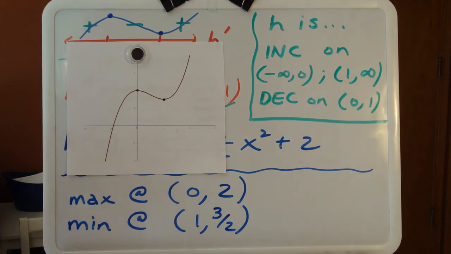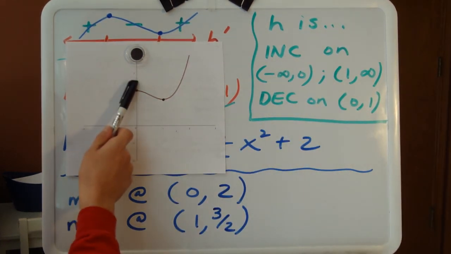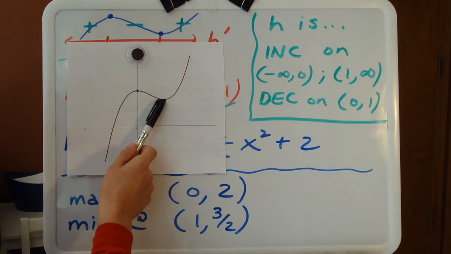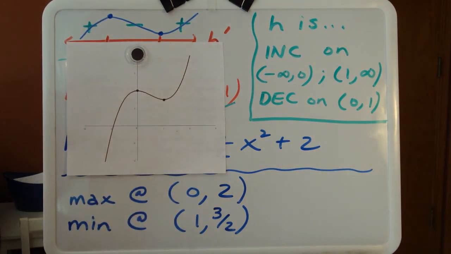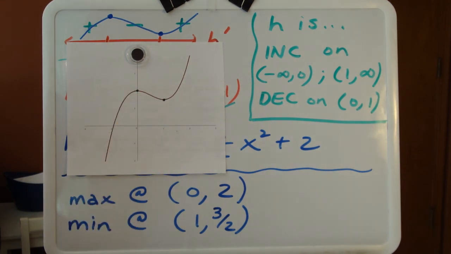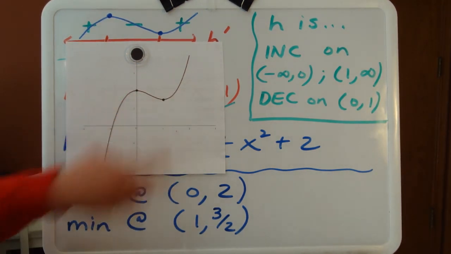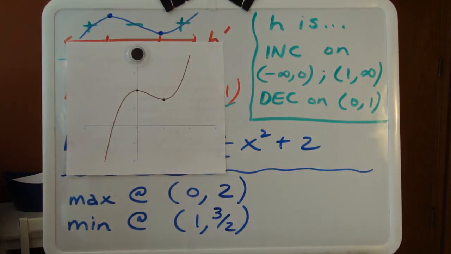You can put a dot there to see it. So all of this information is verified. We're increasing here, there's a small area of decrease, and then another area of increase. And the other thing that we can see from the first derivative test is that when you have a change in sign of the derivative, or a change from increasing to decreasing, that will automatically speak to high points and low points of the graph.